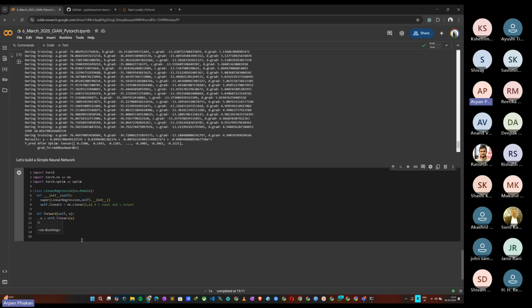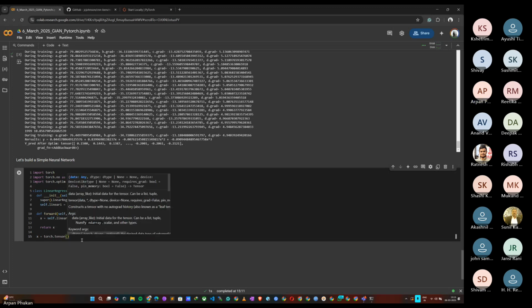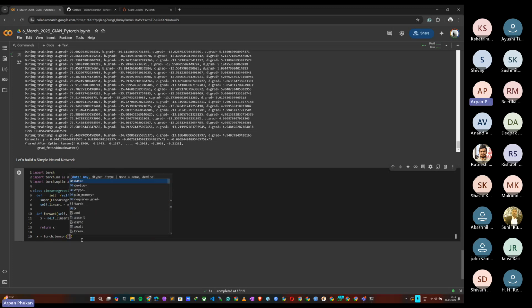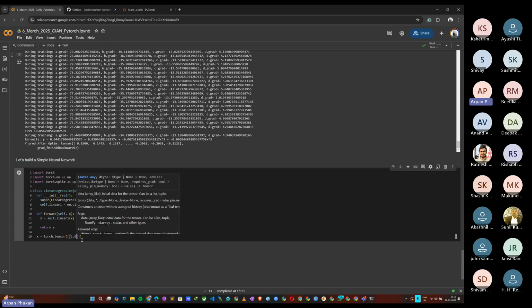Okay, so we have defined our small perceptron here. And then let's now define the inputs. So we have to go with torch.tensor, and to it, we'll put in a list of values. Okay, so let's try to build a model that just multiplies every input with 2.